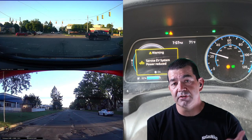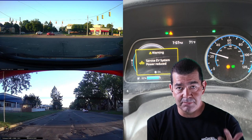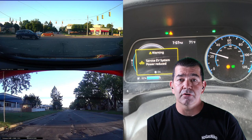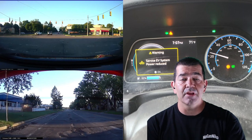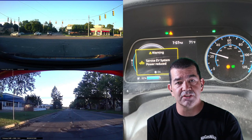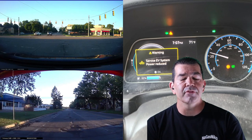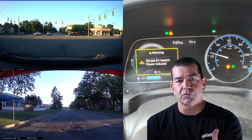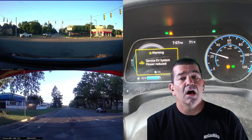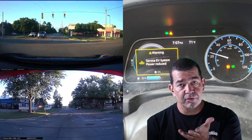What does that mean? Either there's something majorly wrong with my traction battery, or it's the DC-to-DC converter — which is basically an alternator for EVs. Since there's no internal combustion engine spinning, they use a DC-to-DC converter. The main traction battery recharges the 12-volt battery for all your accessories — the computer, windows, everything else. A 12-volt battery works the same on an EV as it does on an ICE car.